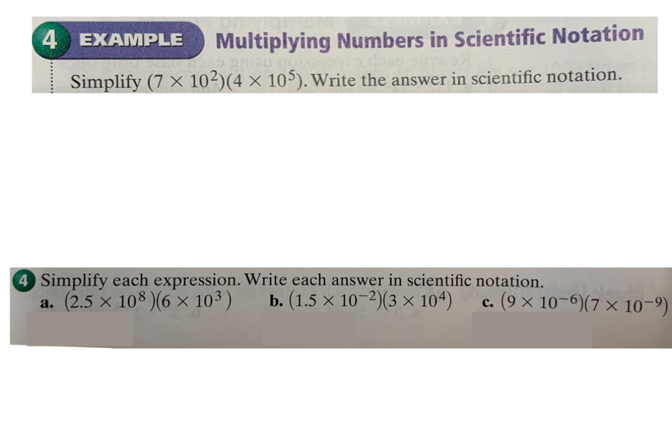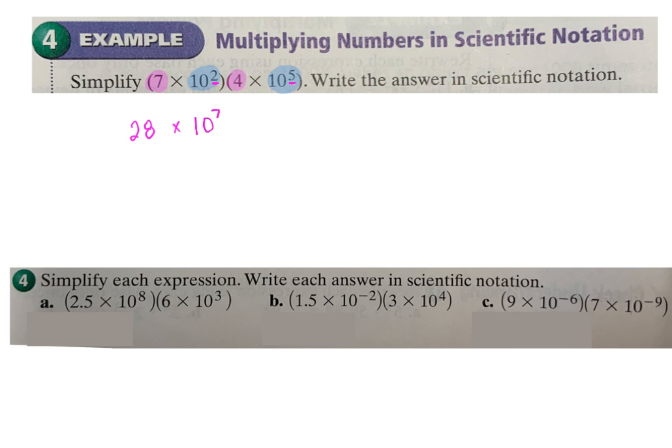But because it's in scientific notation, what you're going to do is you're going to multiply your whole number pieces, like your numbers that are on the front part of your scientific notation. So here we would multiply the 7 and the 4, and that would give us 28. And then we are going to multiply the 10 to the powers. So we have 10 squared times 10 to the 5th. These are like bases, and so because these are like bases, we can just add these exponents and get 10 to the 7th. Now, when you do this, you want your final answer in scientific notation.